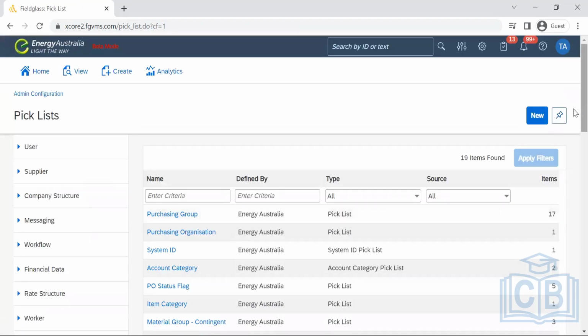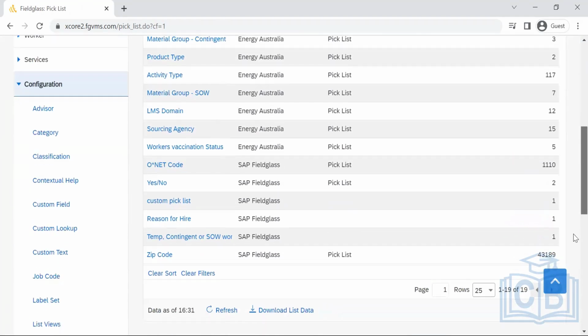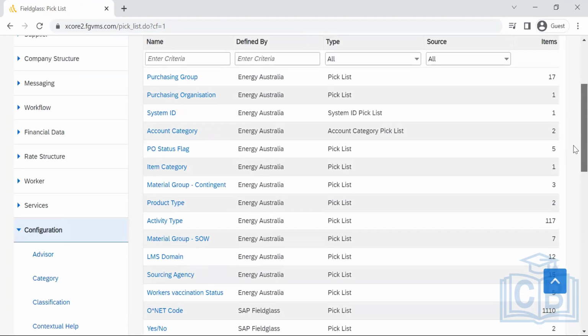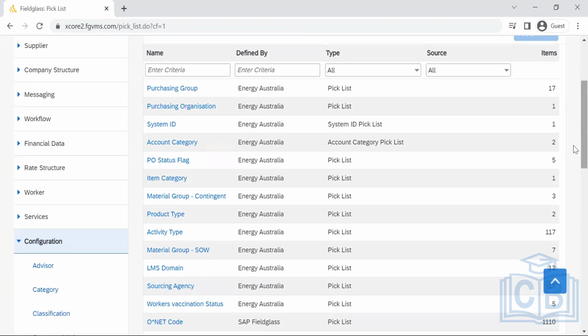Okay, so this is something with respect to the pick list and its relation with the custom field. No doubt, a custom pick list is even a custom field. It is used for managing the custom fields altogether in a group.